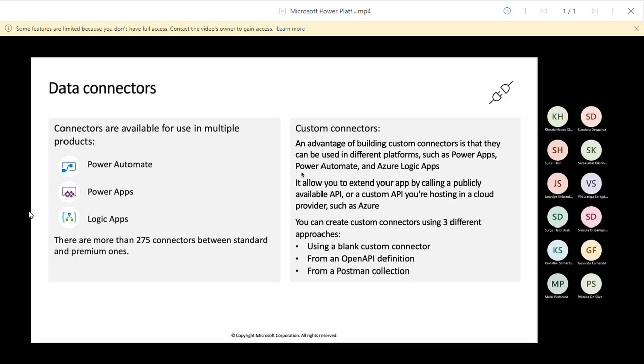Any question, guys? So you can develop custom connectors using APIs if you have an understanding of API. You need to have some coding background for it. But for most applications like Salesforce, O365, those connectors are available for you. You don't have to define a custom connector for your app. It's basically a bridge that helps your app connect to the data and devices in the cloud or on-premises.